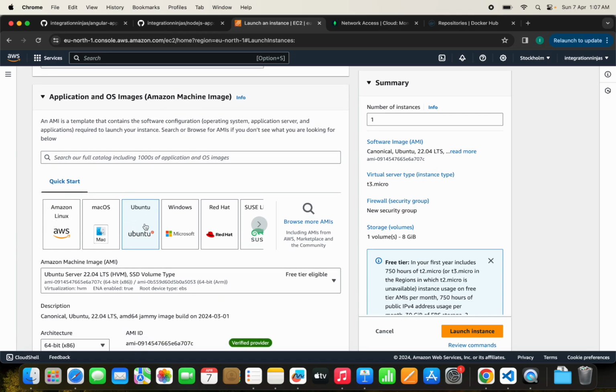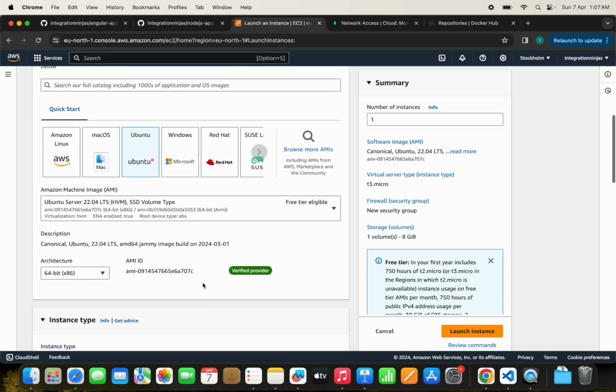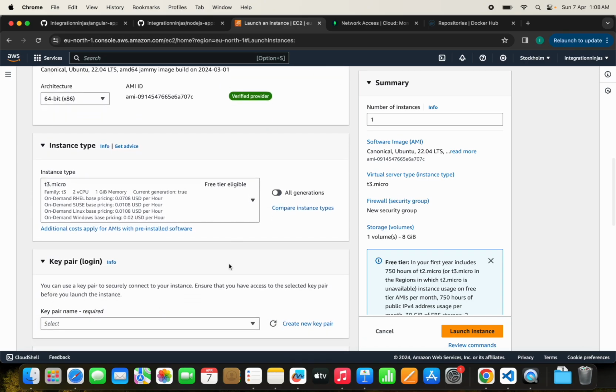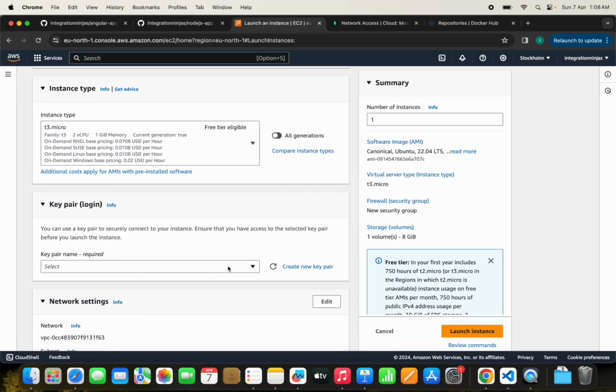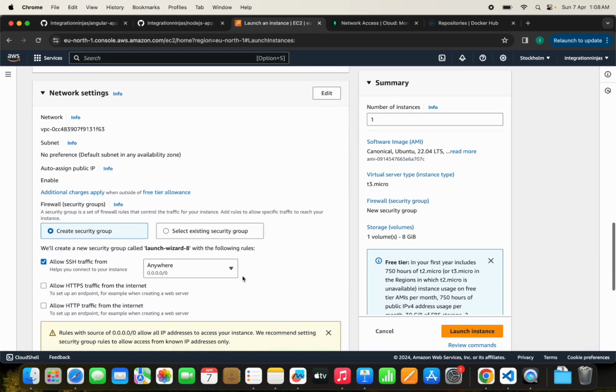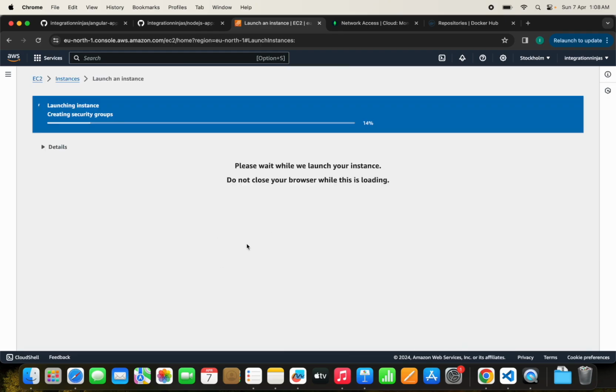We are going to select only Ubuntu Server, which is eligible for the free tier, as we can see here. We can select any key pair, so we can securely access it through PuTTY or a terminal and log in to the AWS EC2 instance. That's it, and we'll just click on launch instances.